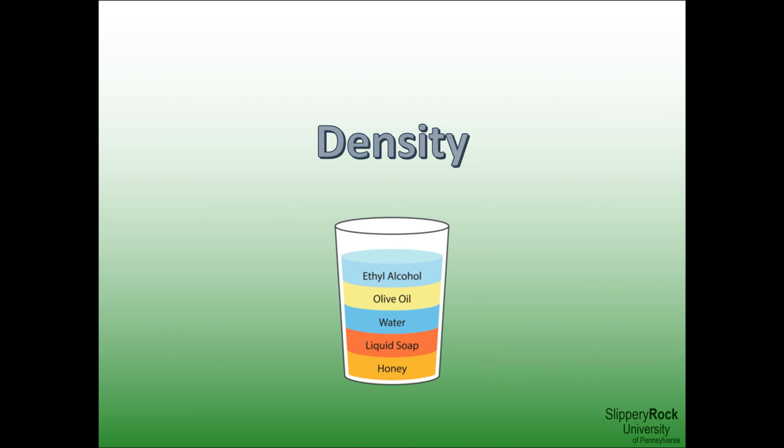When you divide these two, you get a value that describes how tightly the particles are packed. For example, if you hold a piece of lead and a piece of wood of the same size, the lead feels heavier. That's because lead has a much higher density. Its particles are more tightly packed. The same idea explains why oil floats on water. Oil is less dense than water.